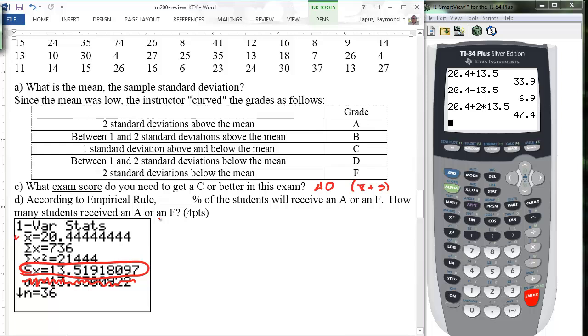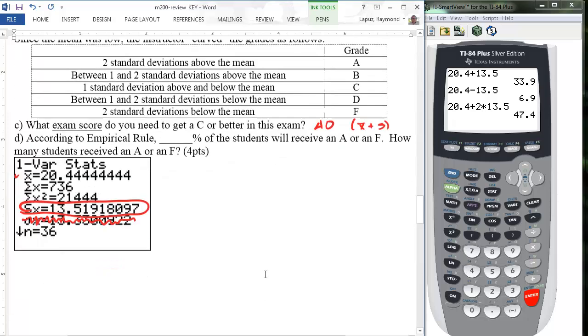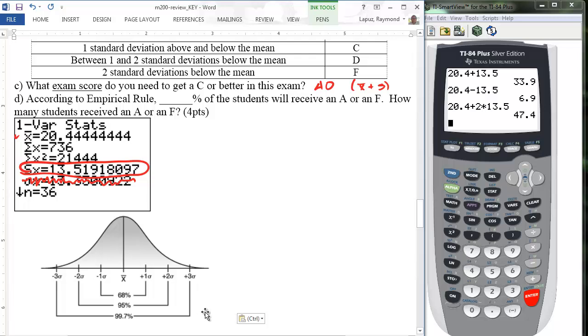The empirical rule is something a little bit different, and I just realized that it wasn't covered in the textbook, but I think it's easy enough to examine. The empirical rule takes a look at data and assumes that if it's fairly normally distributed, then your data is going to be broken up in this way. Within 1 standard deviation of the mean would be about 68% of your data. Within 2 standard deviations from the mean would be 95% of your data, and within 3 standard deviations of the mean would be 99.7% of your data.